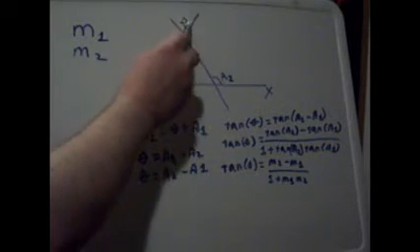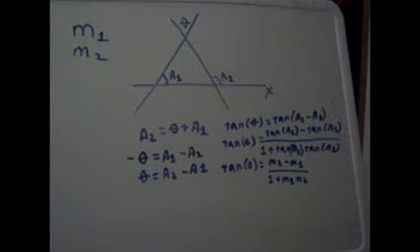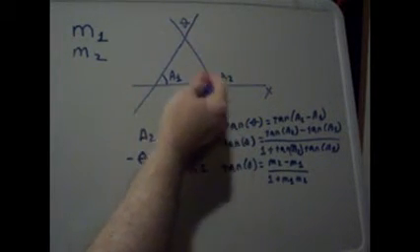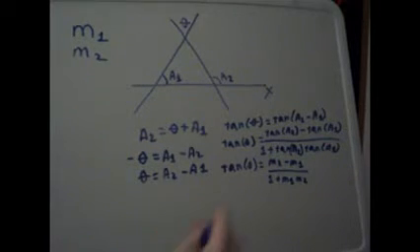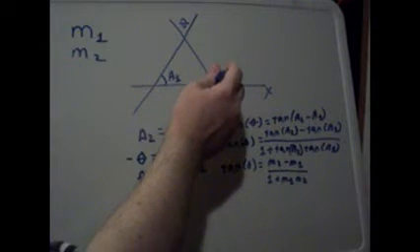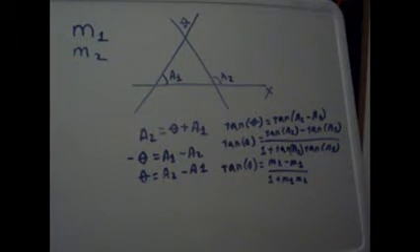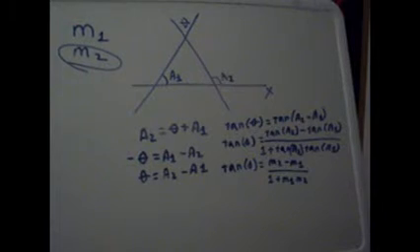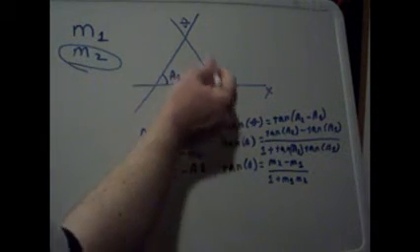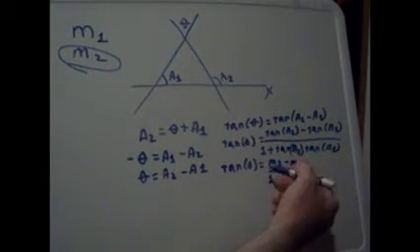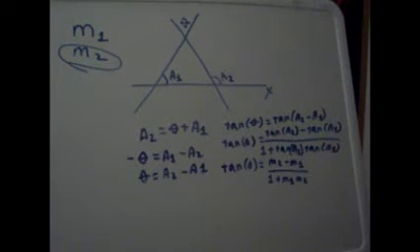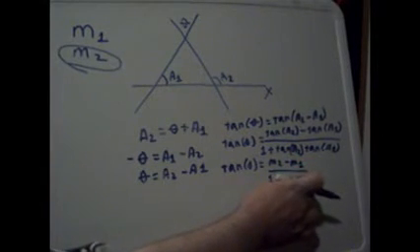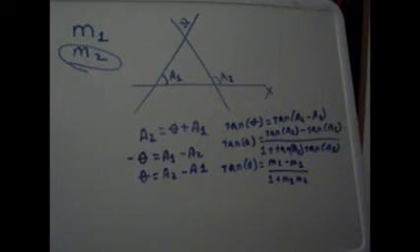So, what is the tangent of this angle right here? Well, it's this slope here minus this slope here divided by 1 plus the product of the slope of this line and the slope of that line. Okay? Now, whichever one of these two lines has the greater inclination, that will be represented by M2. Okay? Because if you don't represent the line with the greater inclination with M2, what you're going to have is a negative value here, and you can't divide a negative by anything like this. Especially if you have a negative down here, okay? It would screw up everything.